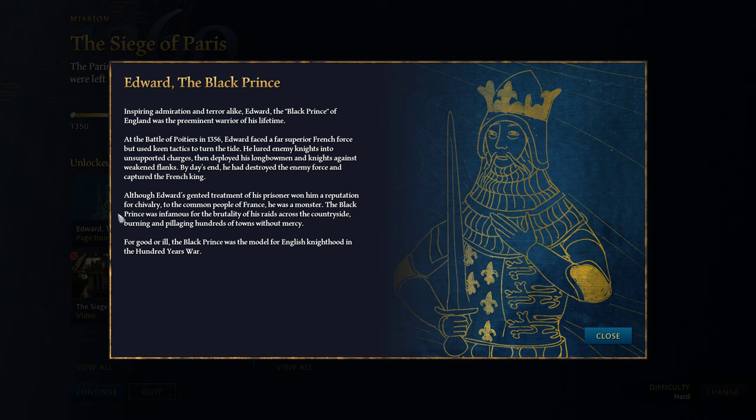Although Edward's genteel treatment of his prisoner won him a reputation for chivalry, to the common people of France, he was a monster. The prince was infamous for the brutality of his raids across the countryside, burning and pillaging hundreds of towns without mercy. For good or ill, the Black Prince was the model for English knighthood in the Hundred Years' War.